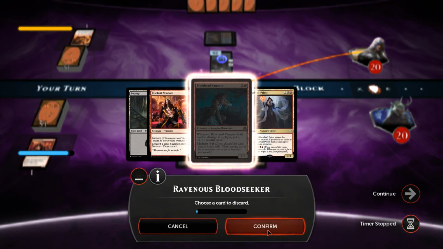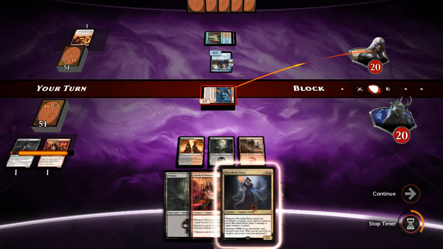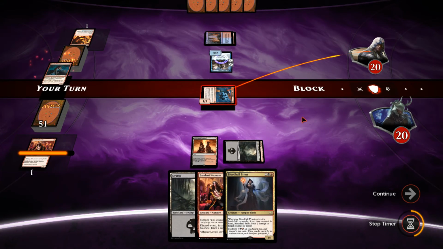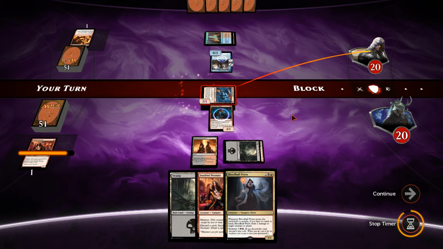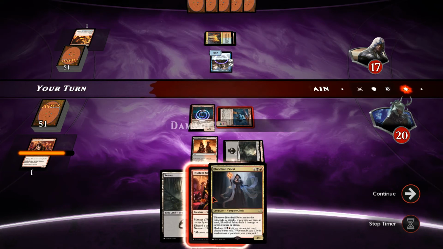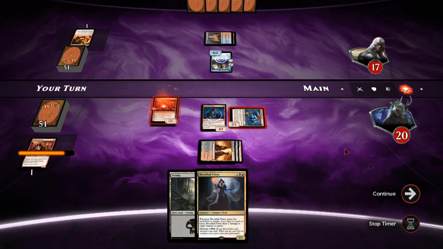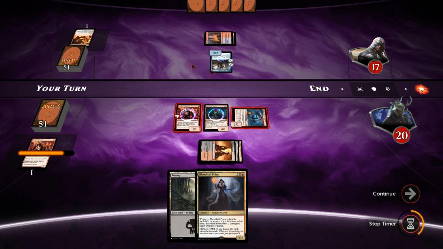So we'll play out the Blood Mad Vampire. No point playing out Bloodhall Priest quite yet, as we don't have an empty hand. So we'll push through 3 damage here. And why not, we'll also play out the Insolent Neonate, just because we need to be as aggressive as possible against a potential mill deck.